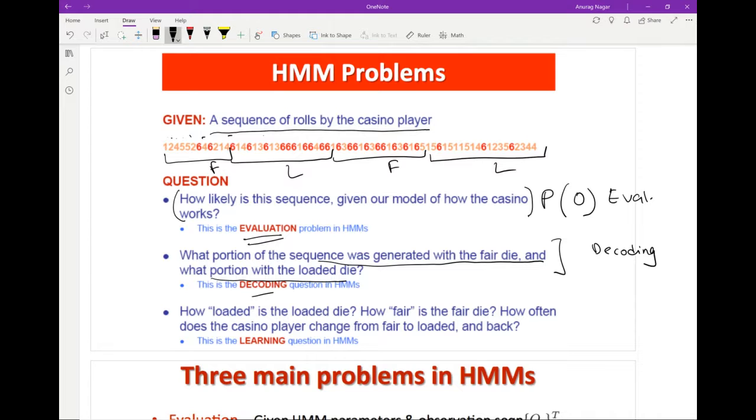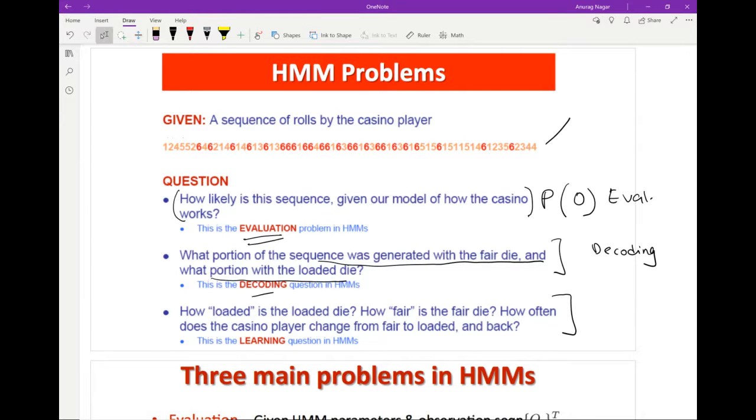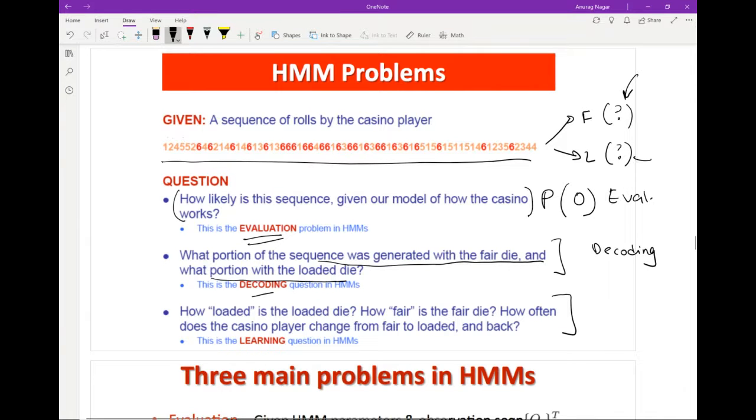The third type that we might have is parameter estimation. So suppose you are given these observations. Now I tell you that there are two states that can be producing this, fair state and loaded state. I do not know the parameters of fair or the loaded. I also do not know the transition or anything else. Now, that's a difficult question: given this model, you tell me the parameters of fair state, loaded state, the jump probability, and the initial probability.